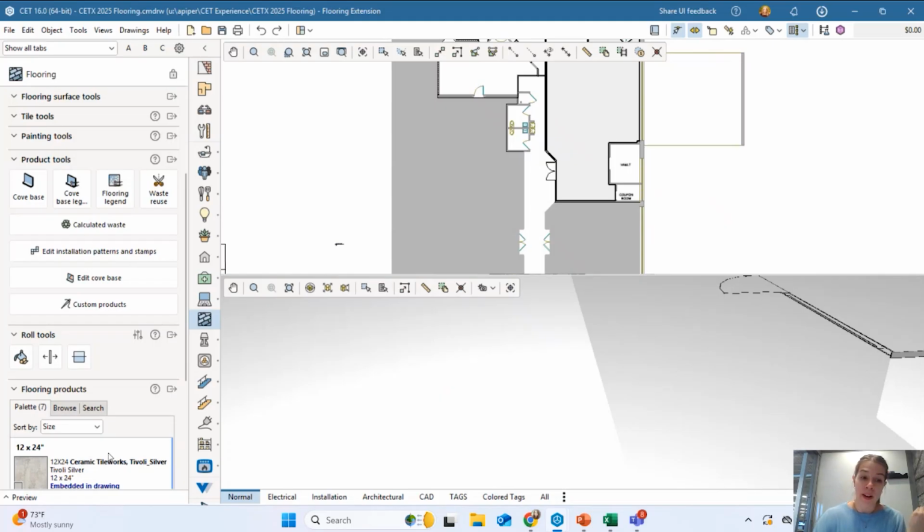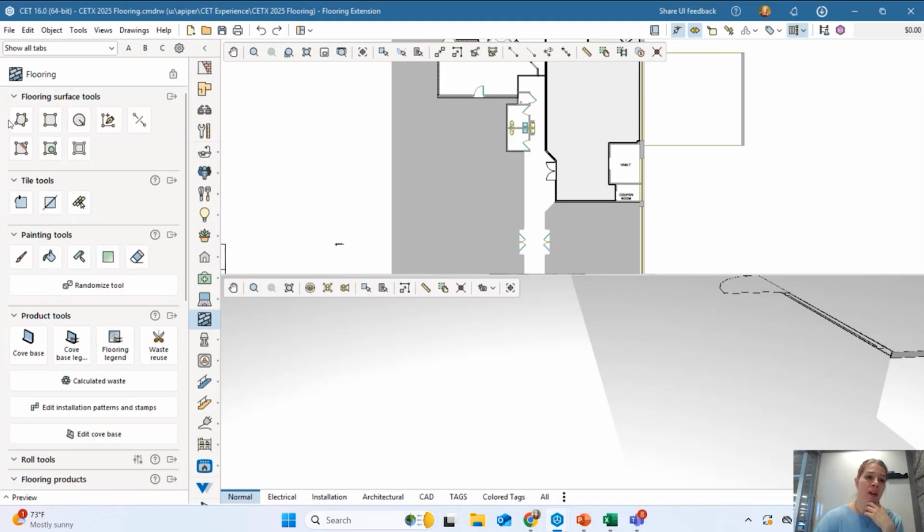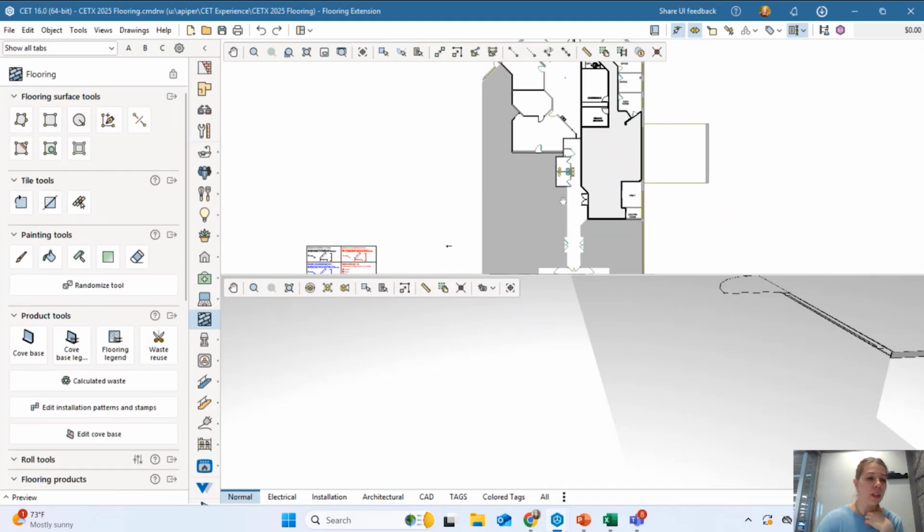Once you have your flooring product and your pattern created, you can then go in and start to draw your floor. So similar to the floor coverings, you have the custom flooring surface, a rectangle flooring surface, and a circular. So you can create those same shapes or a unique shape with the custom.